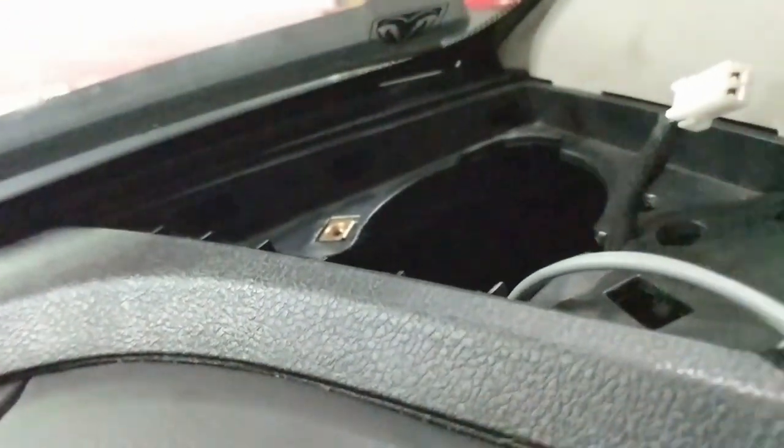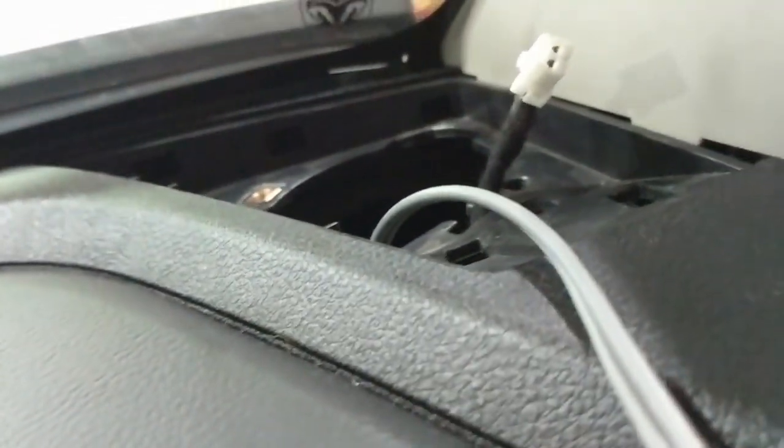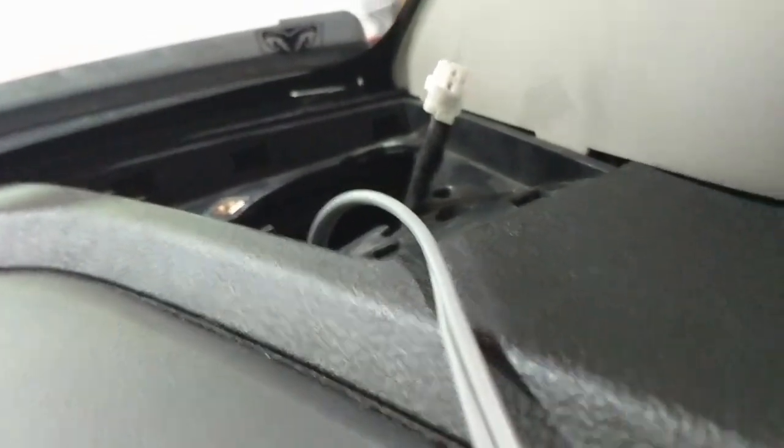So here's a quick update on where we are. I've got the speaker removed, unclipped. I got my speaker wire run down through here because that's where I'm gonna tap into. I had to take the protective underlayment, that's the light, from under the dash loose. I know it's dark, can't really see.